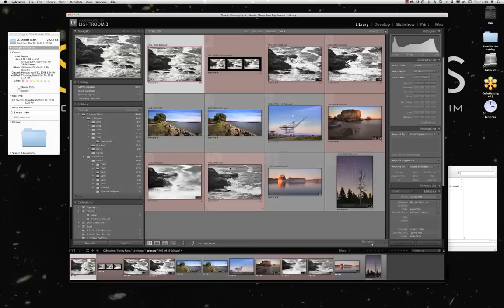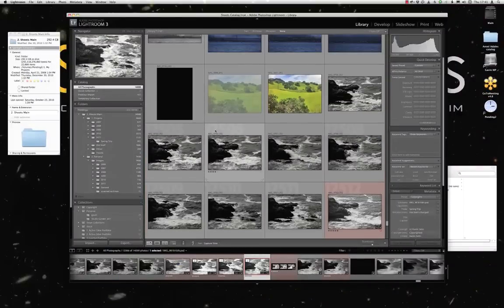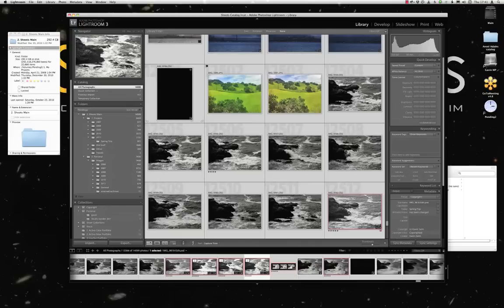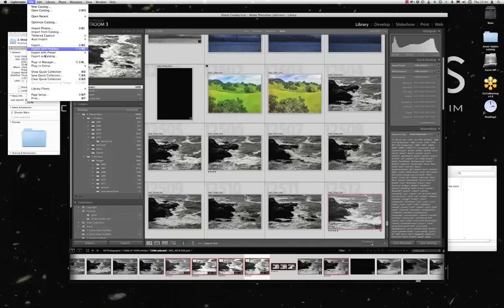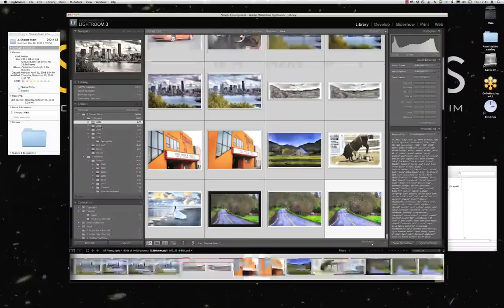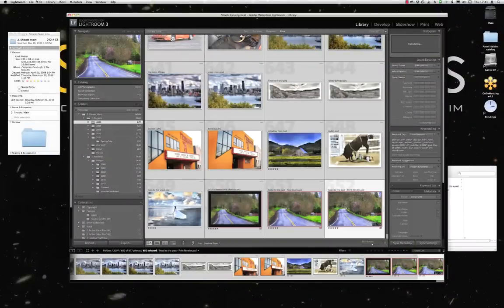What you can do is open up a catalog, and if I wanted to, I could select all photographs. There's 14,000 photographs in this catalog right now, and I could Command A, select all. Now, I'm not going to do this because it would take forever, but I could export as a catalog. So I could export all these photos with all the tags, all the settings, all the collections as a catalog. Let's say this folder was a wedding. I could export this folder as a separate catalog, and now I could archive it and not have to lose any of the information, and take it out of my main catalog.